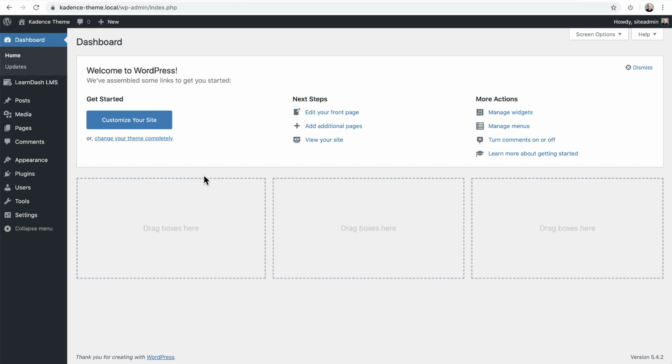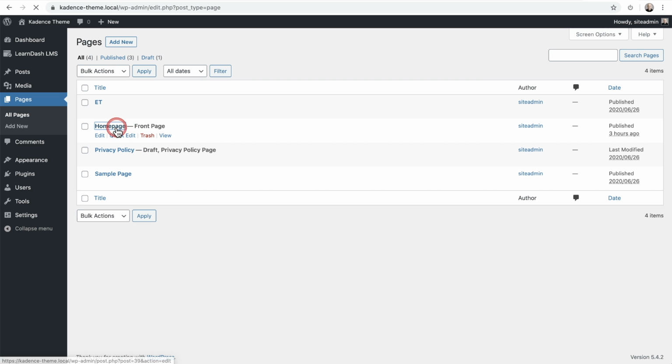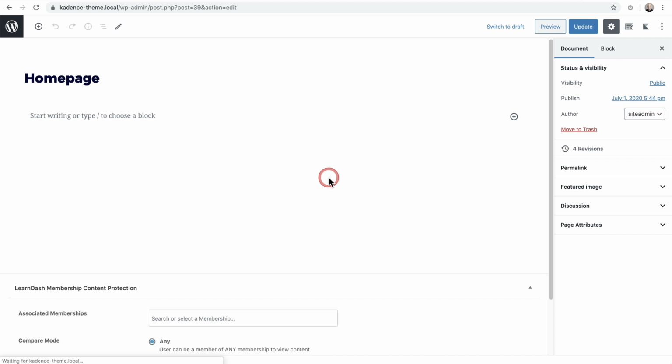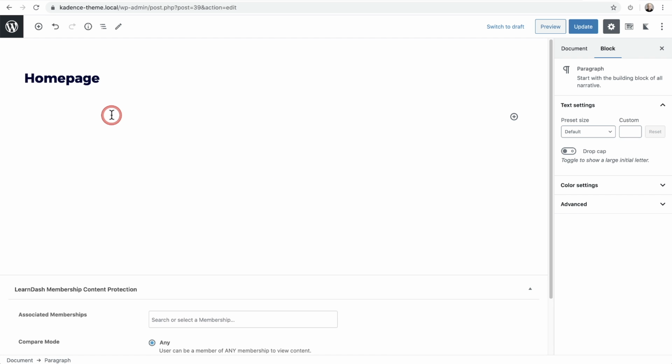Now, I really quickly want to show you how to display a grid of these memberships. So if you had 3 different memberships, how do you show a list of these anywhere you want on your website? And the good news is it's very, very easy. So let me click on pages and I'm going to go into my homepage. I don't really have anything here for my homepage, which is fine. So let's spruce this up a little bit.